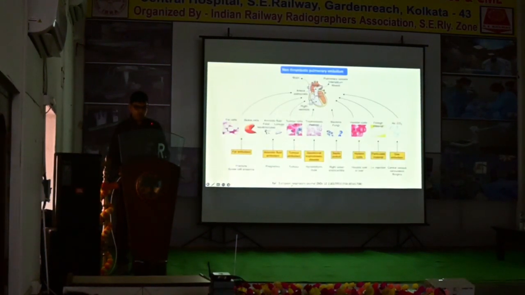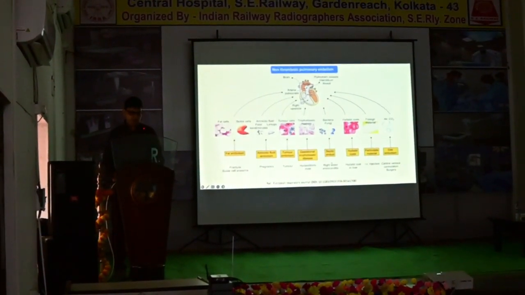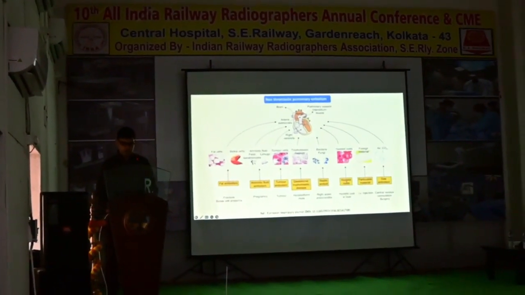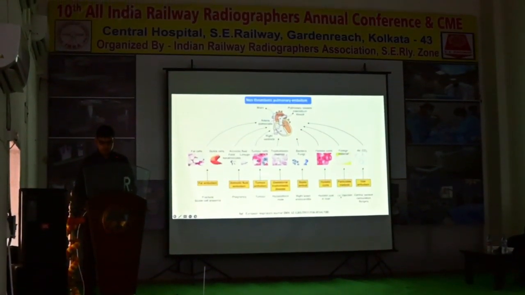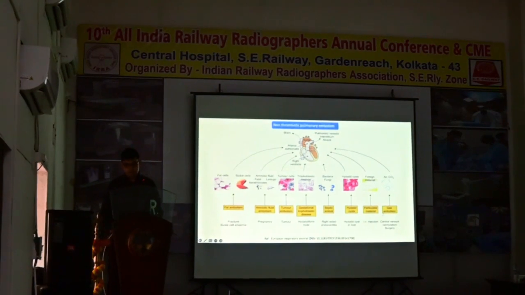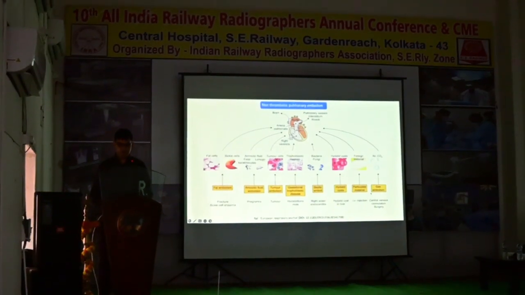Now this image I have taken from European Respiratory Journal. This describes the different causes of non-thrombotic pulmonary embolism. It can be fat embolism, amniotic fluid embolism in case of pregnancy, tumor embolism, gestational trophoblastic disease, that is in case of high age more in case of females. Then there can be septic embolism, that is following infections like endocarditis. There can be infective causes like hydatid cyst. There can be foreign material embolism or particulate embolism in case of IV injection, and the most dangerous is the air embolism, which can occur following trauma or due to some iatrogenic procedure like central venous cannulation or surgery.